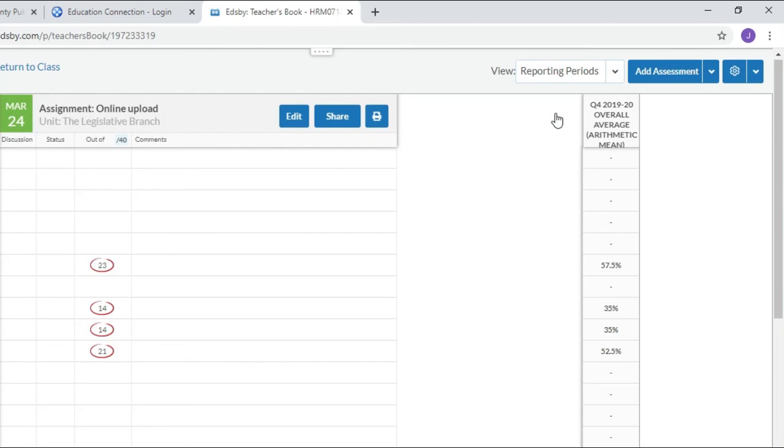And actually, I tried to do this yesterday at 10 a.m. to make this video, and it didn't work well because of the overload on Edsby. It is now 10:12 at night that I'm doing this, so it's actually somewhat working. So maybe go to an off-peak hour to do this if you need to, and it should work for you. All right? Hopefully this makes sense, and you can use this to upload many of your items from other programs and so forth.